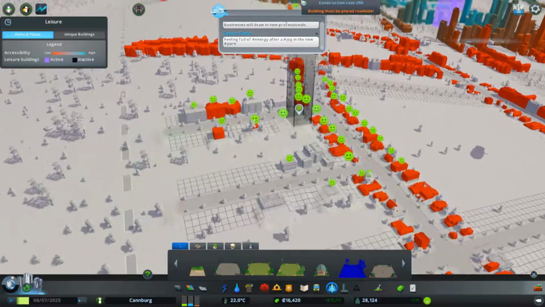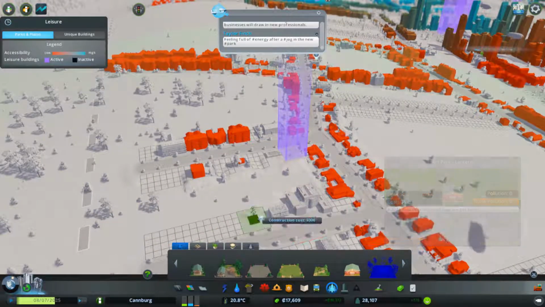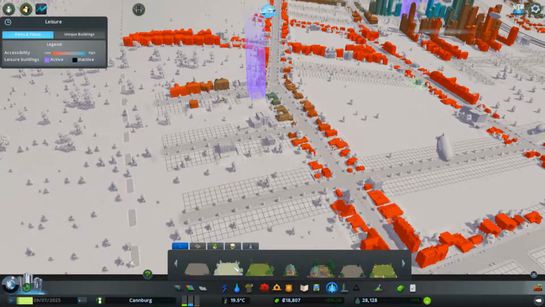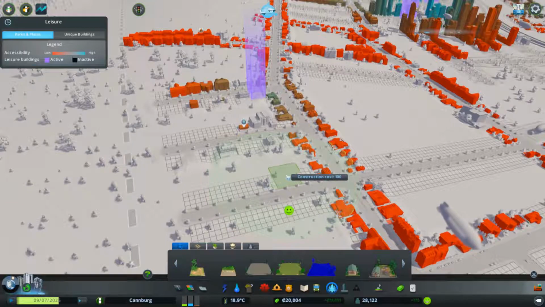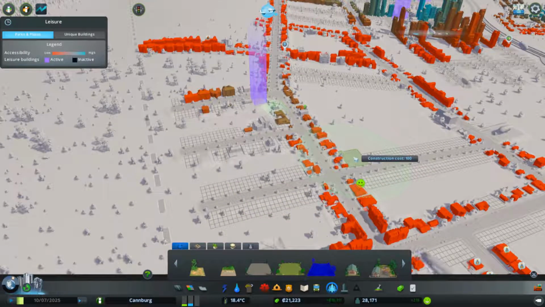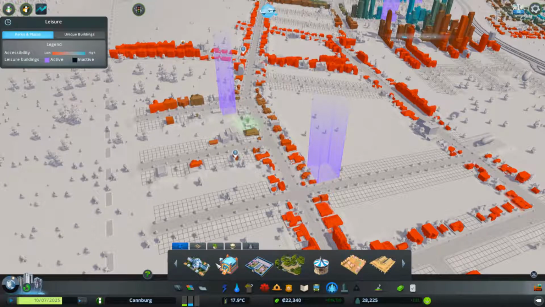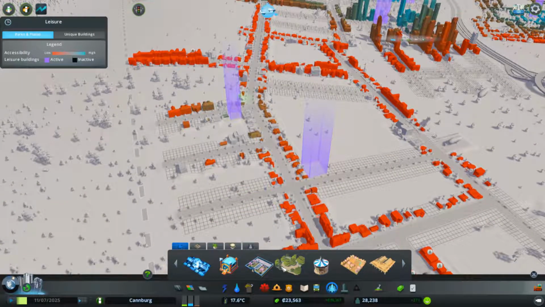Let's throw in a picnic pavilion there, actually. We've got art parks for lanterns, art statues, medium open greens. I mean, the only problem I have really is the happiness radius. It's pretty small for what it's worth, whereas these ones, the happiness is just so much bigger.